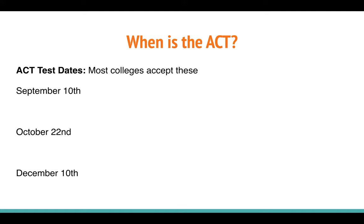The best thing to do if you're a junior is to plan on a test date that you have adequate time to prepare for. If you're busy all fall, maybe take a test later in the spring. You also have tests coming up in February, April, and June of this year.